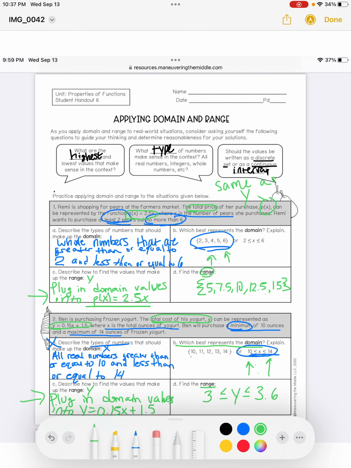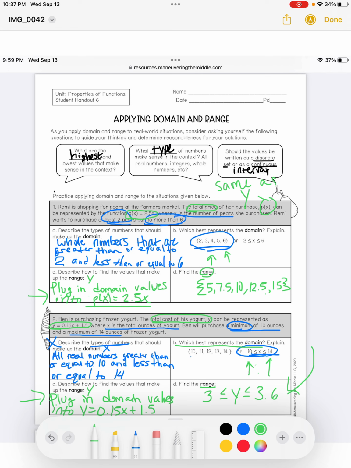Okay? Because when you plug it into the equation, you get your range. And that's the basic follow through, right? Again, part A is a little bit overkill, just to show you the thought process on how do I know if the domain is discrete or continuous and what the limits are. Okay, but A is a little bit overkill. You don't need to write all that.